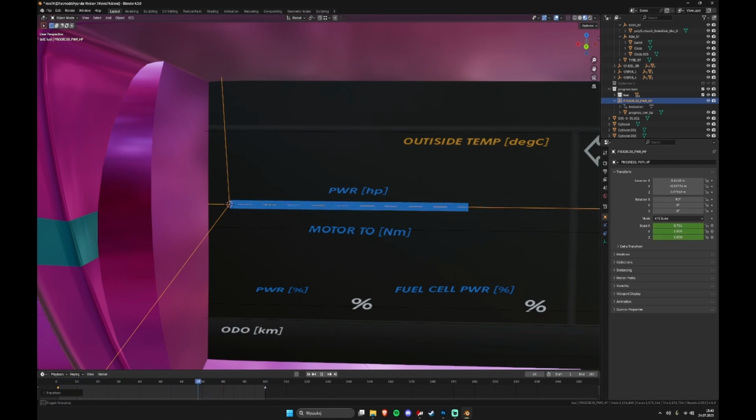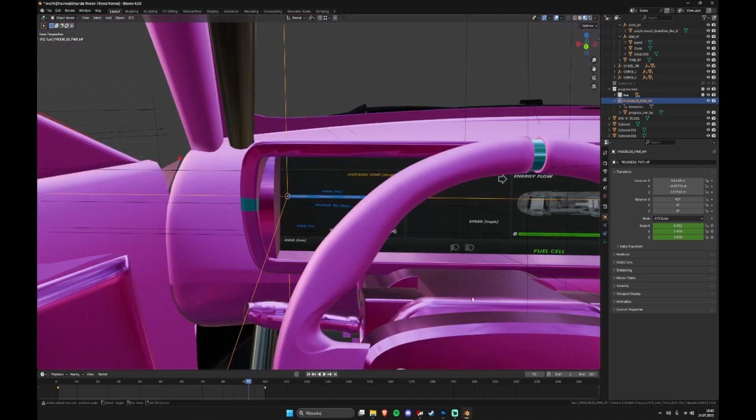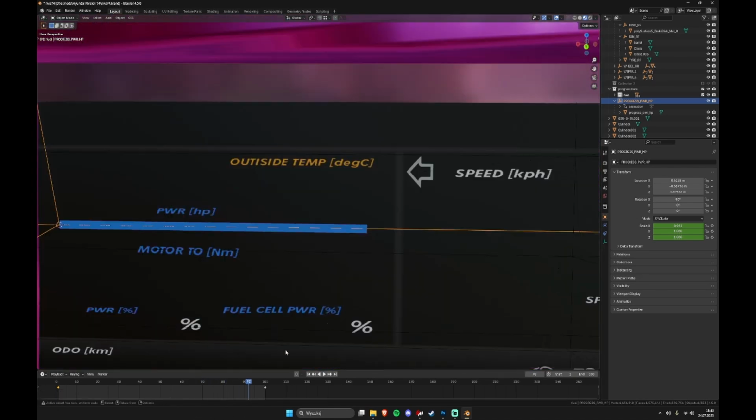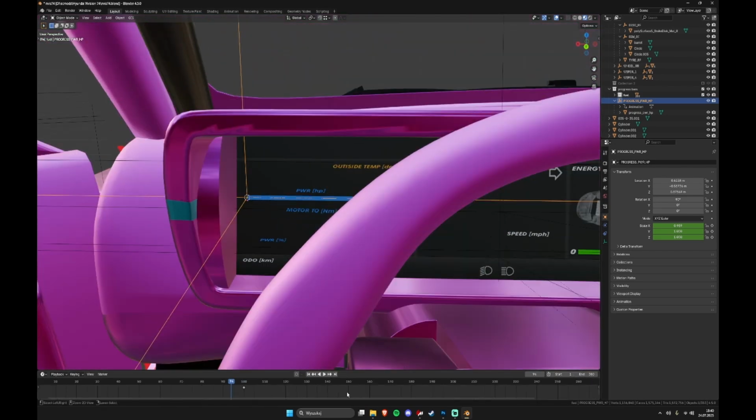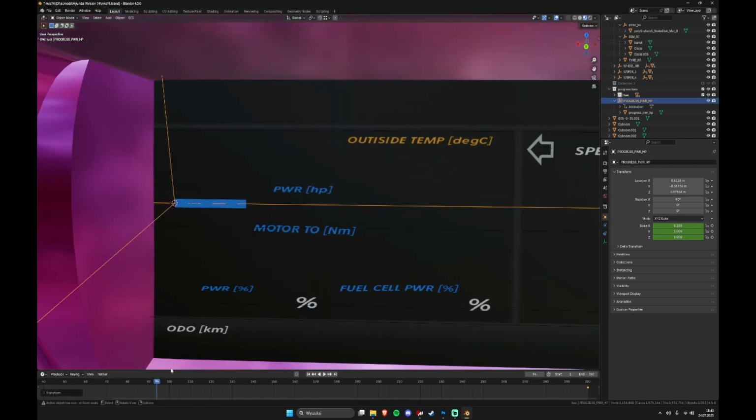As you can see, it's much smoother than this one. You could actually add more frames, like for example 300 frames. And this way it's gonna be even smoother.